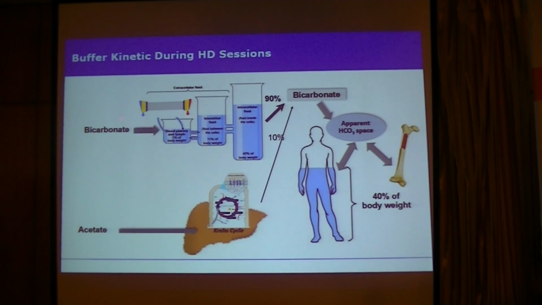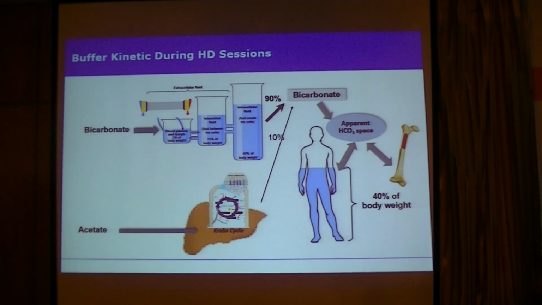When you do dialysis, of course, now with the bicarbonate dialysis, I would say 90% of the bicarbonate that you bring to the patient is linked to the bicarbonate. But you have to understand that depending on this acid, which is part of the acid concentrate, sometimes you get acetate, sometimes you get citric acid, or maybe chloric acid, but the majority of cases is acetate. And this acetate is still metabolized by the Krebs cycle and provides bicarbonate. So at the end, what you are looking at is what we call the total buffer system: bicarbonate brought by the bicarbonate concentrate, plus the amount which is linked to the acetate.